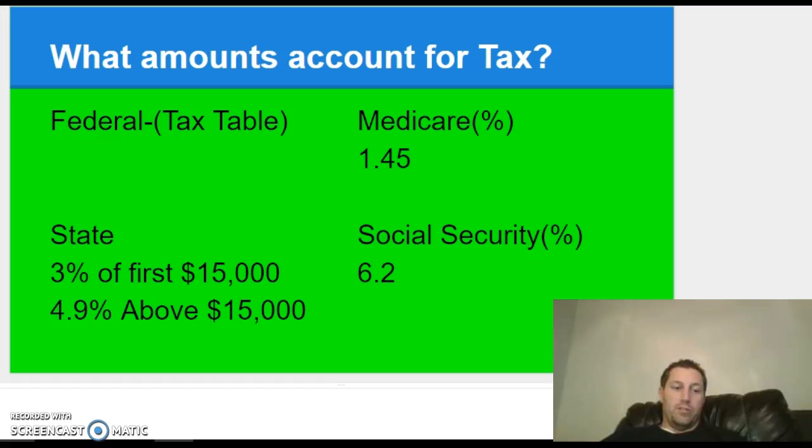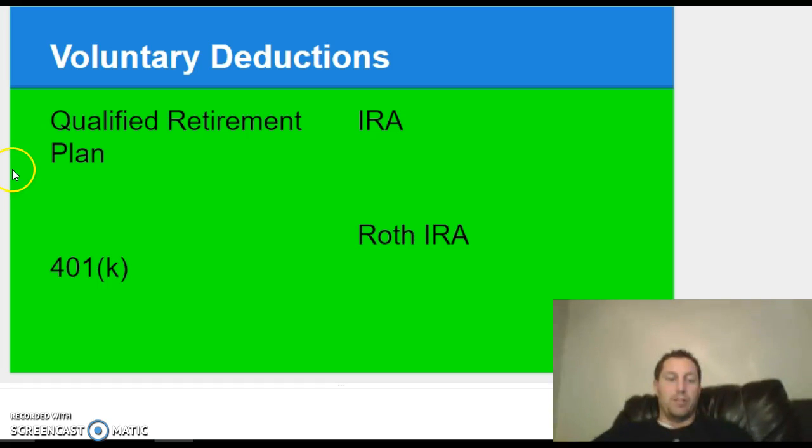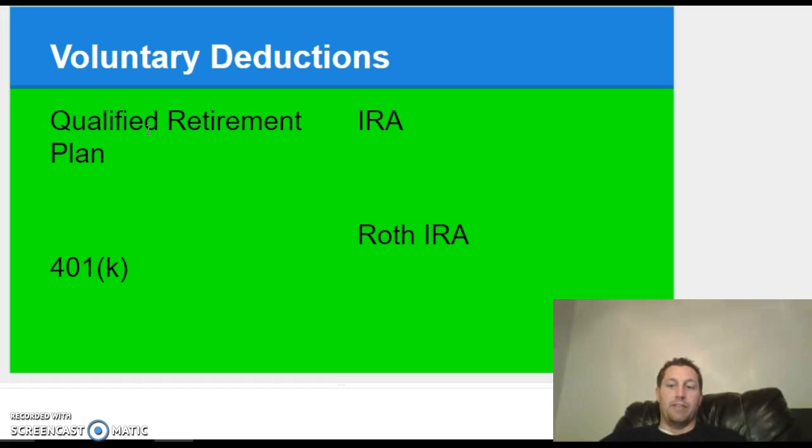Okay, so what does that really all mean? We'll talk about it in a second, but we've got a couple more taxes to calculate, or things to consider. Not taxes, but voluntary deductions, like a qualified retirement plan. For instance, I have Capers, or maybe your company offers an IRA. There are also things called Roth IRAs. The difference between these two is not the amount that's taken out, it's when they are taxed. All right.